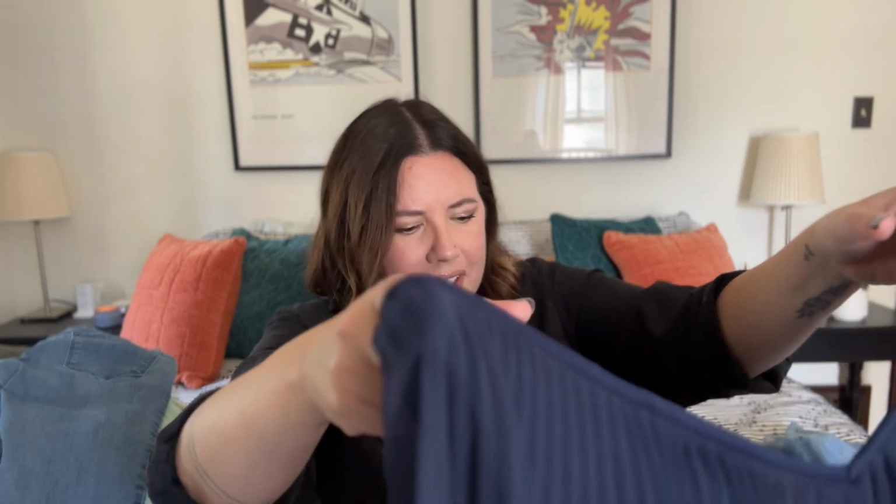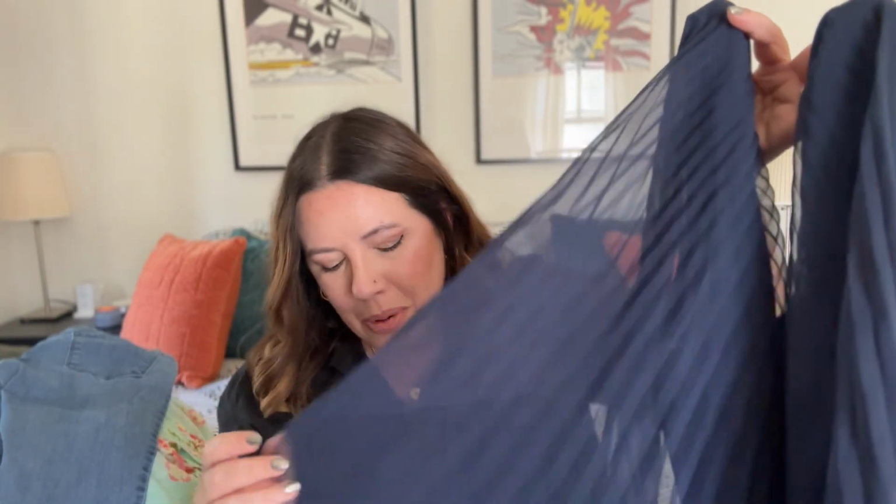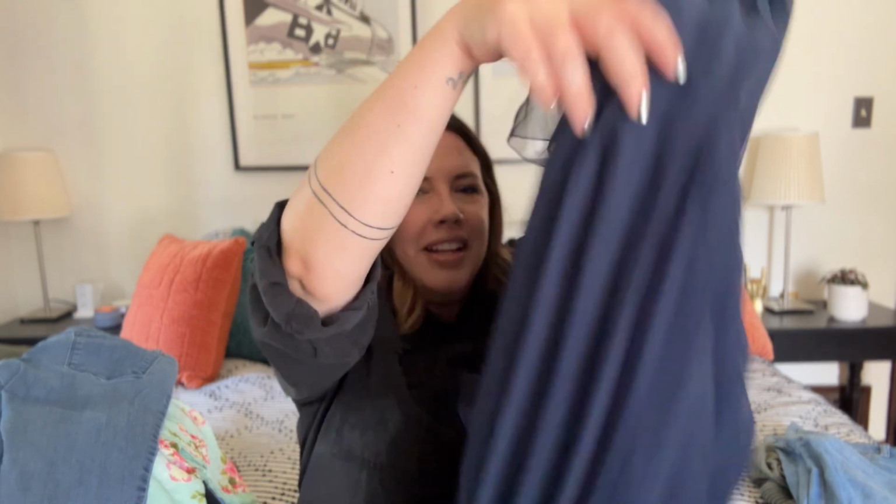This is another vintage piece that you'll see a little bit more in detail when I do a vintage haul. But this is the last thing I saw as I was getting ready to check out, and I threw it on top of my bag. I saw this kind of accordion pleated fabric sticking out of a pile, and I just grabbed it. I knew it was something special. And it's going to be hard to show here, but it's a long length, and it's got this kind of wedge of pleated chiffon on it. This will look great on the mannequin.